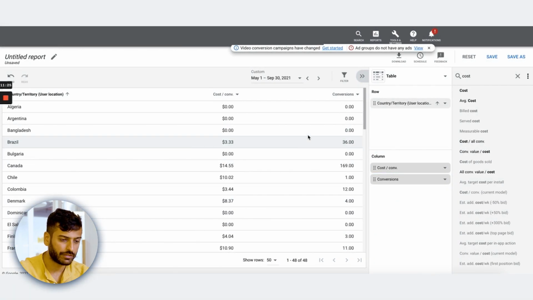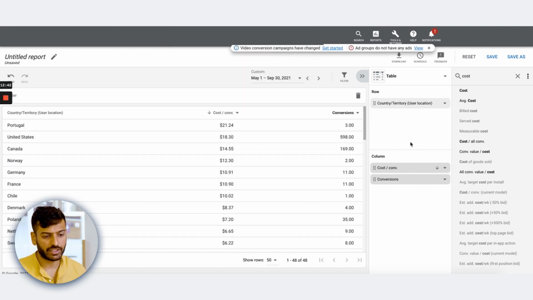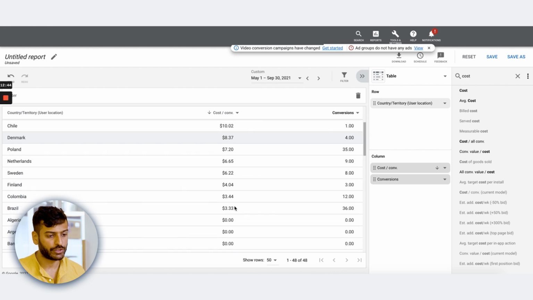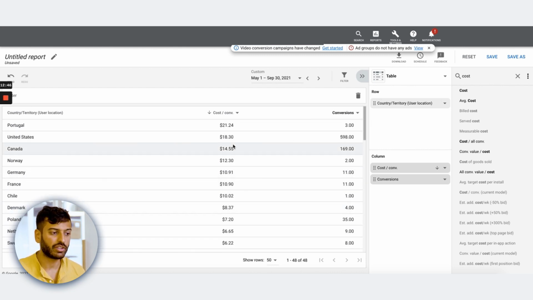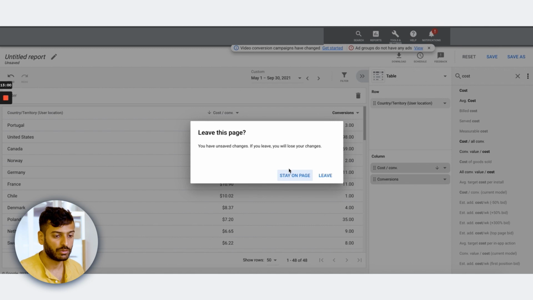So you can see which countries have the lowest cost per conversion. As you can see here, we can see the different cost per conversions in different geographic locations. This can obviously help you decide which countries to filter out or not. You can see this in different places inside Google Ads, and you can download this data as well. But that gives you a high level idea of how to use this data.